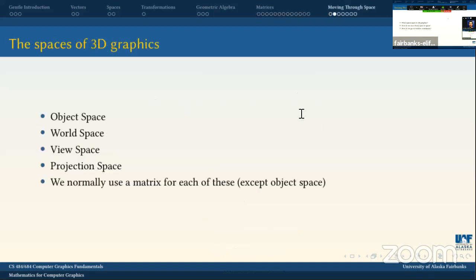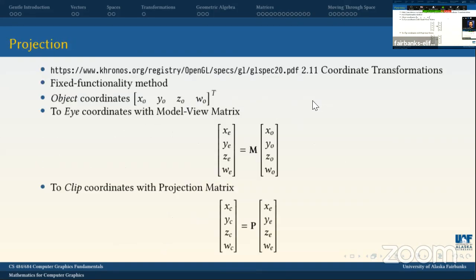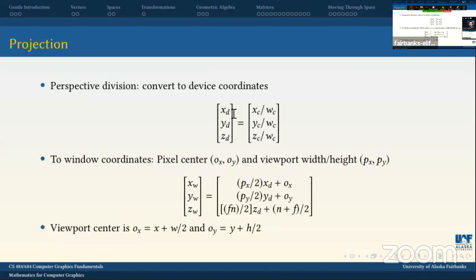So going back over here, you see that we get to what's called device coordinates by dividing by w. So now x and y are divided by z, and our z coordinate is going to be remapped to a new range for us. Okay, so now we have device coordinates, but device coordinates still need to be mapped to the screen. So if we're doing perspective and a square frame buffer, then our coordinates are going from -1 to +1.